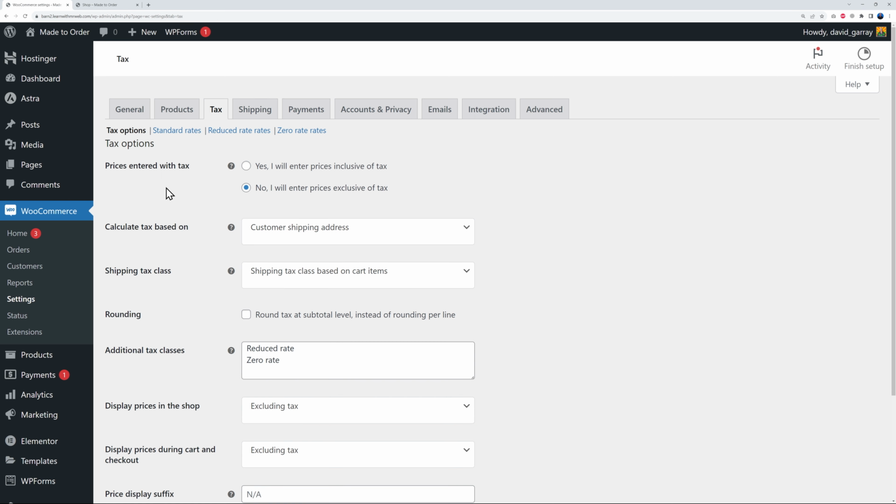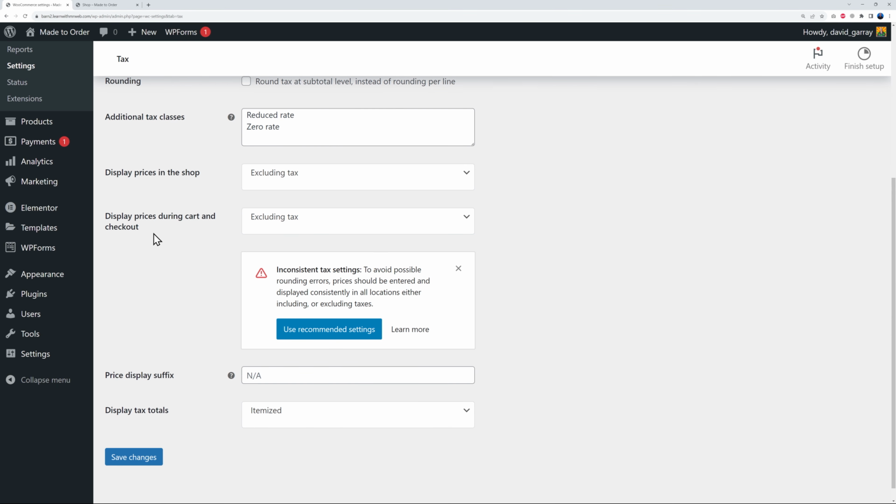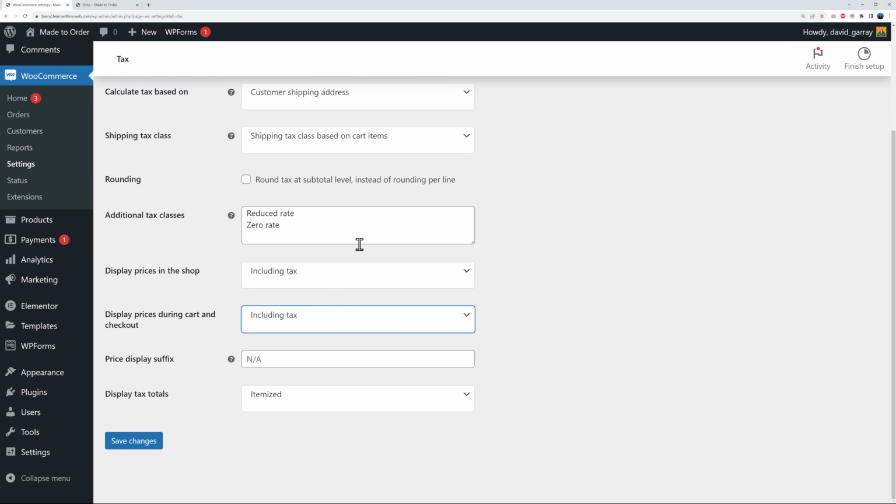So here, how are you going to enter the price? It will be entered with tax, or ex tax. So as you can see here, price exclusive of tax or inclusive of tax. Again, depending on your target audience, you know, if it's an end user, I would go with inclusive of tax. If it's professional B2B, maybe exclusive of tax, obviously, you know. And then right here we have, how will you display the price in the shop? Well, I suppose including tax. In our case here, we're aiming at B2C, so business to consumer. And that's basically it, okay?